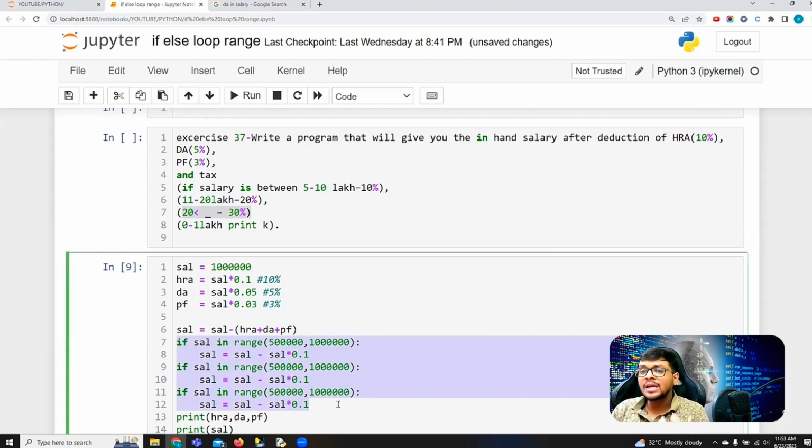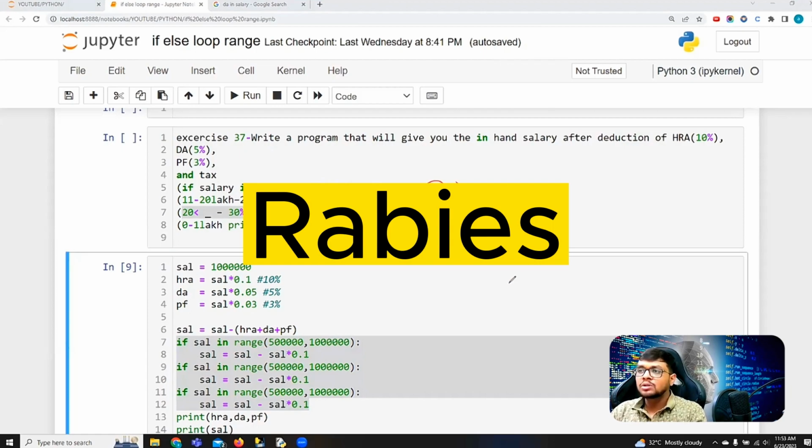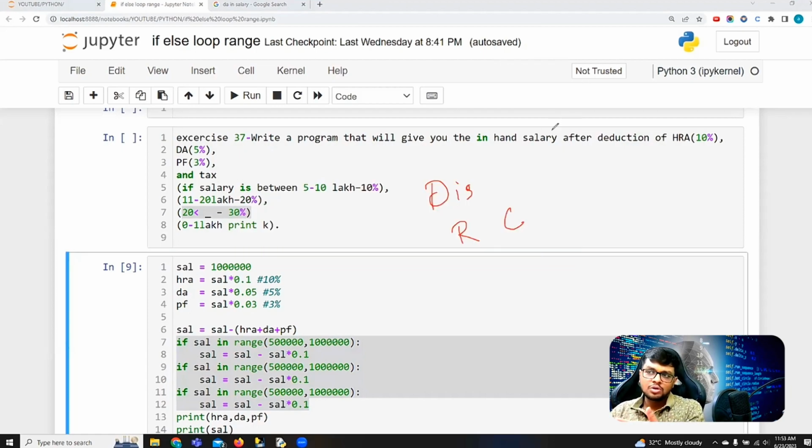So for example, where to use multiple ifs? Imagine that you are a doctor and you are trying to predict what disease a human can have. A human can have multiple diseases in that case, so you need to check all the diseases. For example, if a person is going through rabies, he's going through cancer and all that stuff. In that case you would require multiple ifs. But only when you have only one door, like the salary can be only in one case, it cannot be in multiple brackets, you need to just use a simple if else if.